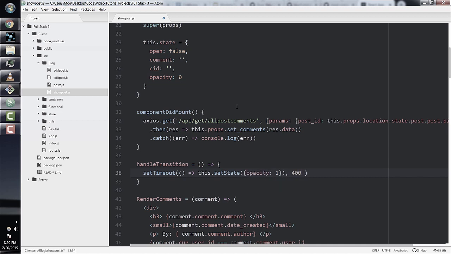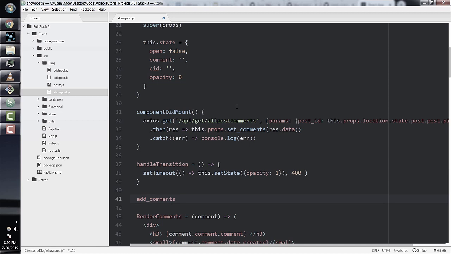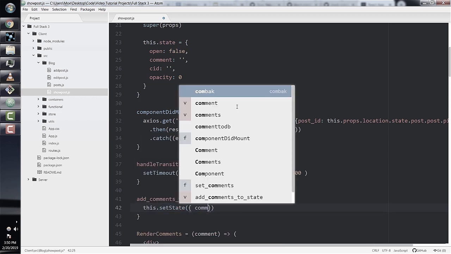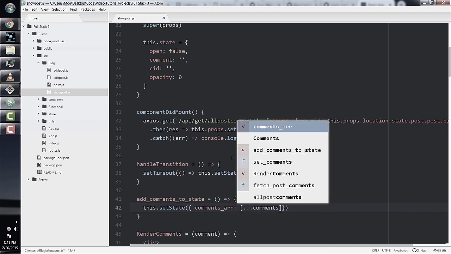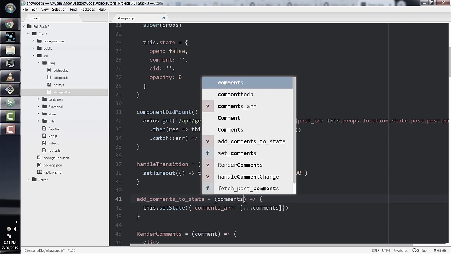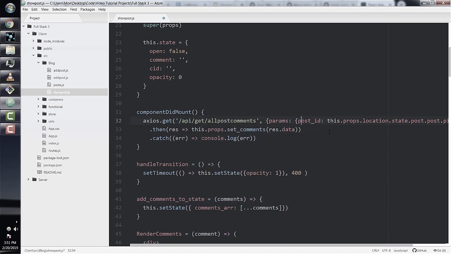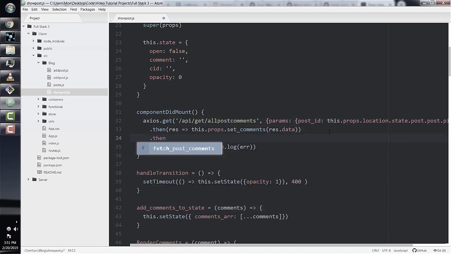Then after that, we can have an add comments to state function, which again, is very similar to add post to state, which we saw in the last section. And if you didn't see the last section, the spread operator, which is a ..., just means we flatten the array, so we don't have an array within an array. Then in our axios.get request, after our first .then statement, we can declare another .then statement, and then we can do this.addCommentsToState, which is the function we just set up.